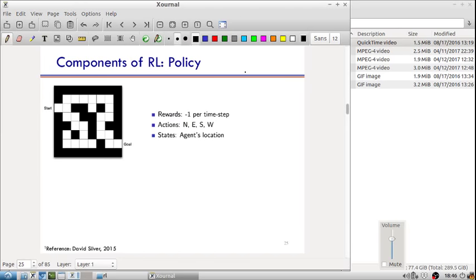So here is an example. Because I was taking Roomba as an example, but this is a slightly different setting. Let's think of this as a maze. There's a starting position and a goal, and what I want to give you as an example is what could be a state here, what could be actions here, and this is what is written here: rewards of -1 per time step. Action is going to be north, east, west, south, so that's the same as for the Roomba, and state is going to be the location, a 2D coordinate. And what does black and white mean? White are places where you can actually go if you take an action, and black is where you cannot go.